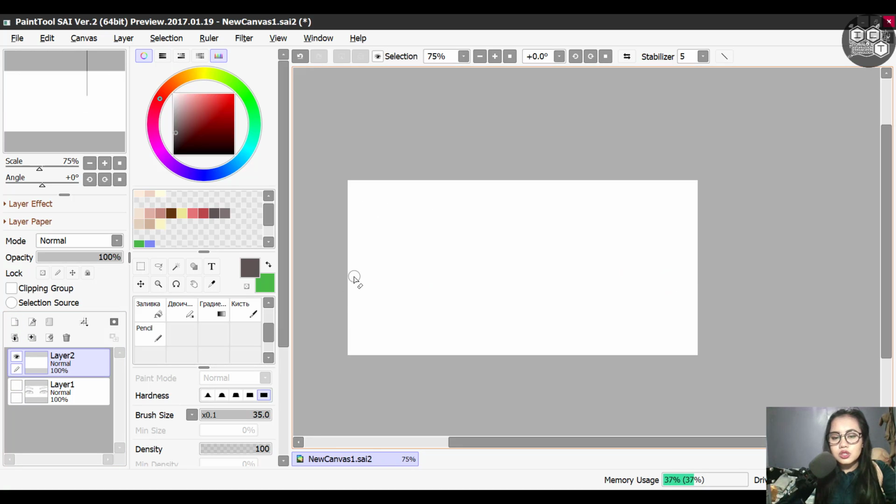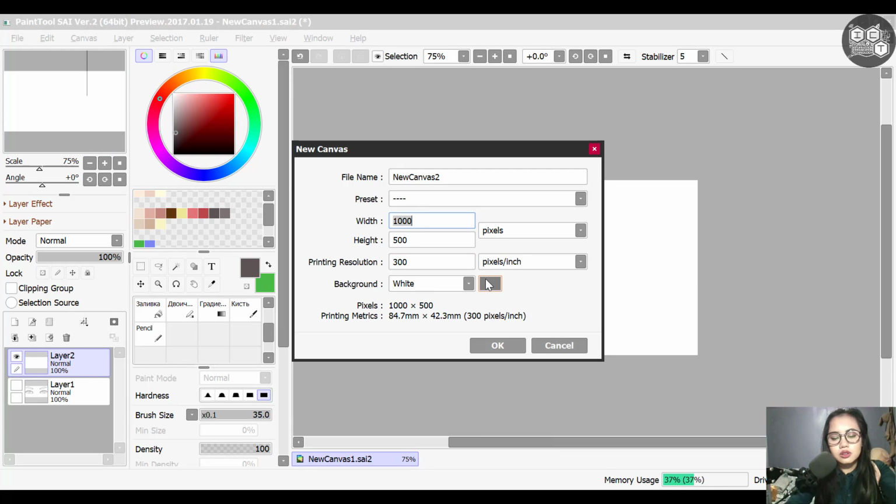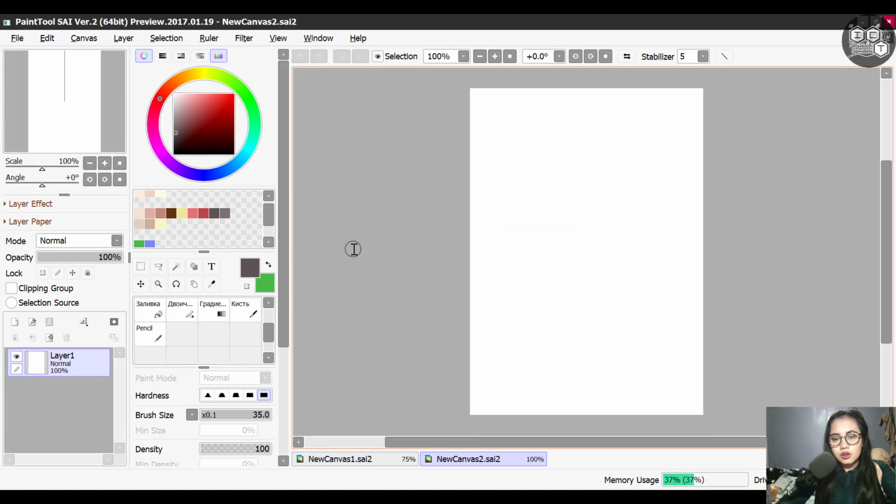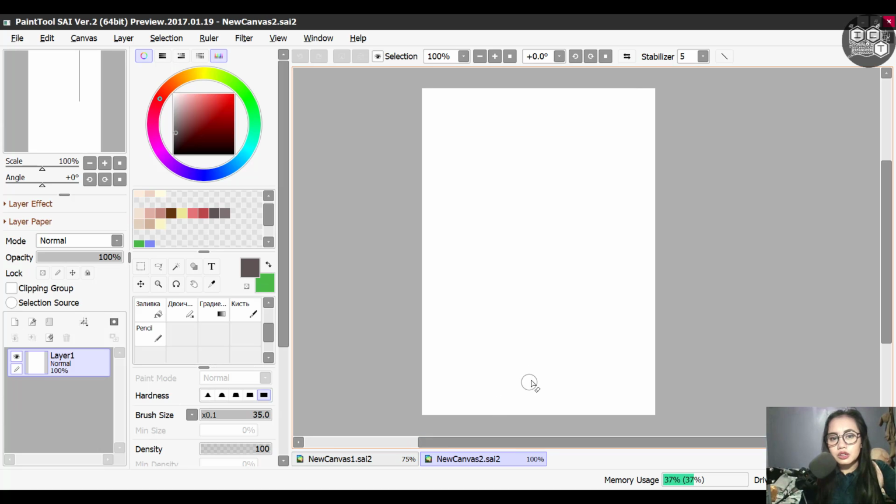So for the nose naman, I'll make a new canvas na lang. So for the nose, the one that I'll be doing for today is more of a 3/4. I'll be doing more of the side view para makita ninyo on how, kasi when you're doing your nose, for the front view, actually ang gagawin nyo lang is more of something like this. Actually, sometimes you don't even need the basic shapes.